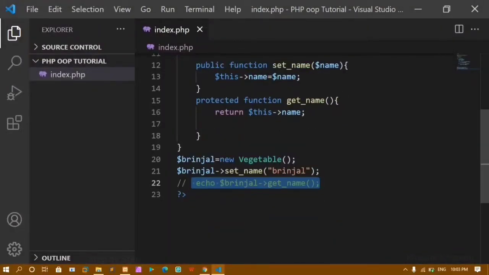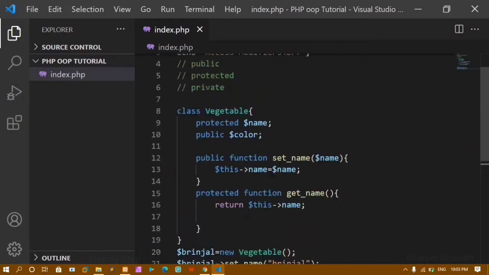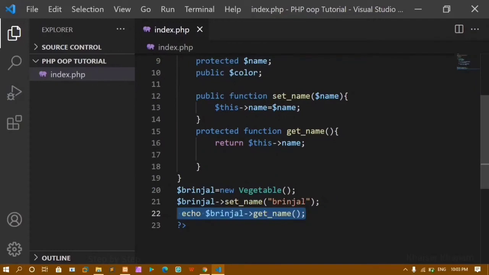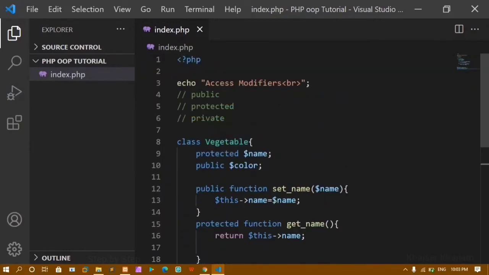This is all about protected. Using the public access specifier, we can access the variables and functions anywhere inside the program, but using protected, only within the class and the classes which are derived from that class can those variables and methods be accessed. Now we are going to see about the private access modifier. The methods and properties which are defined as private will be accessed only within the class. Not even the classes which are derived from the class; only within the class they will be accessed.